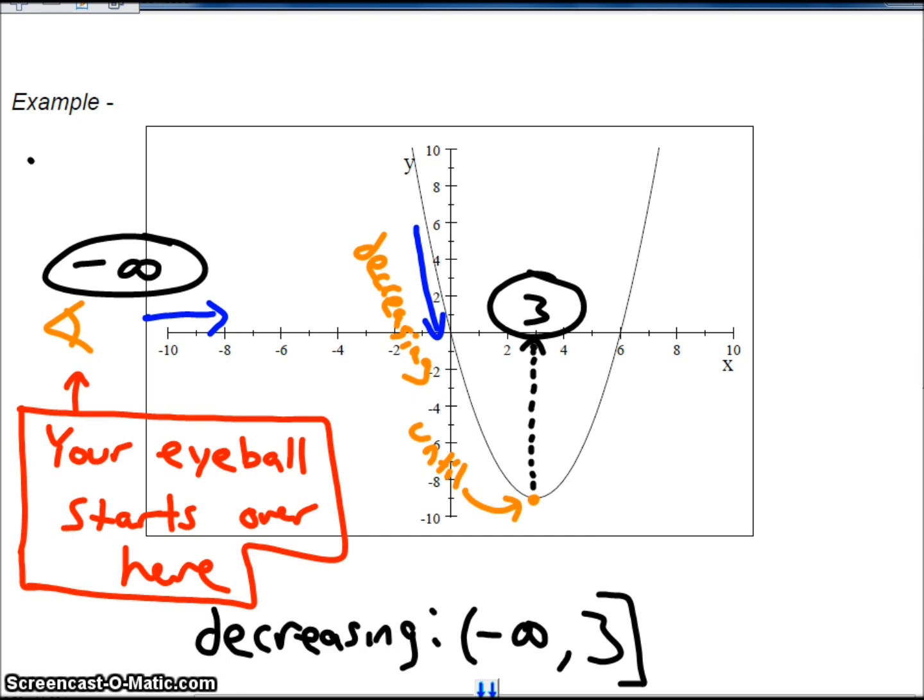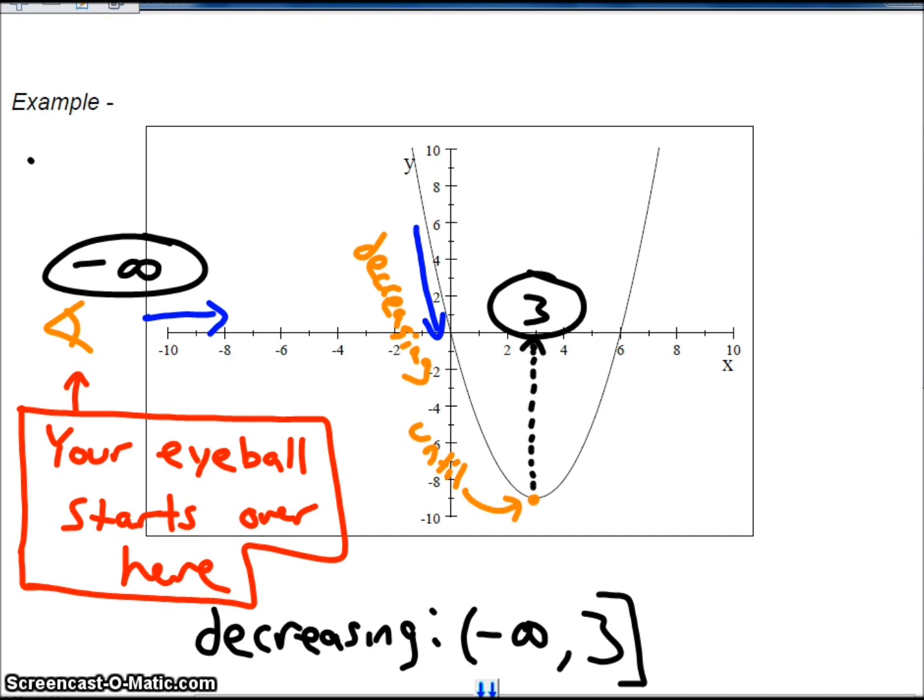Theoretically, there should not be a bracket on the 3 for this particular problem, but your online homework system, if you're in my class, requires you to use a bracket on this 3. But if you take calculus, they will say, no, it's not actually decreasing at 3, so you should use a parenthesis. So there's a little bit of a discrepancy there. So I'm going to put a bracket because that's what will be right for the homework system that we are using.